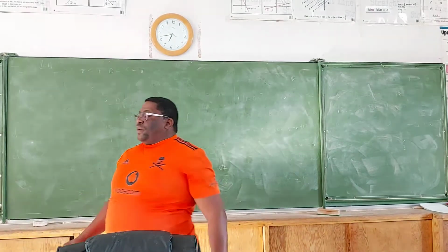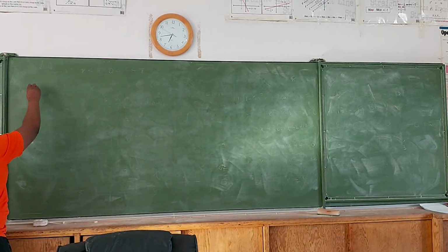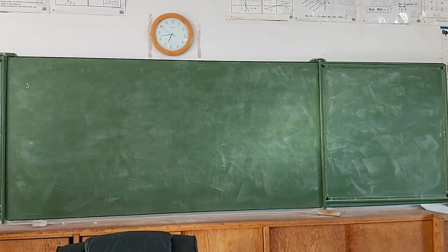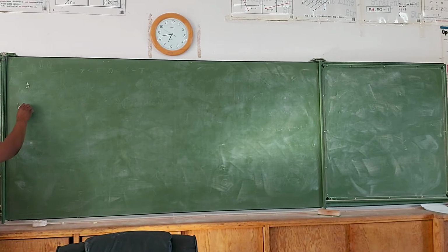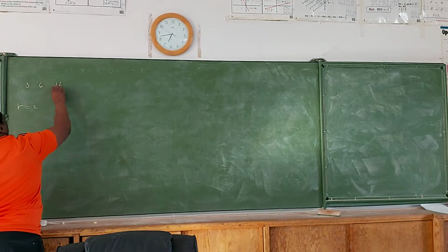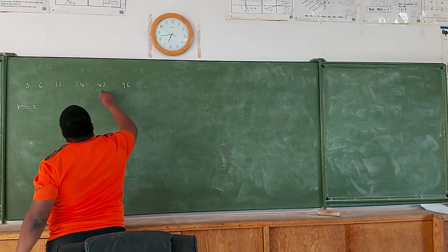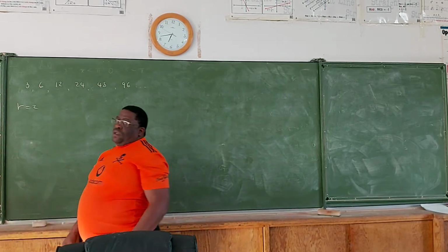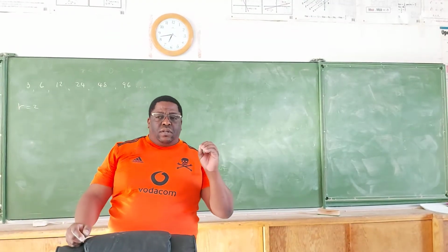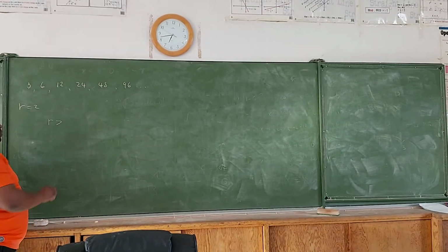and let me just give you a quick rundown of what I'm interested in. Let me say I take a sequence where the first term is 3, and I multiply it by 2, which means our ratio is equal to 2, right? 3 times 2 is 6, 6 times 2 is 12, 12 times 2 is 24, 24 times 2 is 48, 48 times 2 is 96, and so on and so on. This would be a geometric progression where the common ratio is obviously going to be greater than 1.